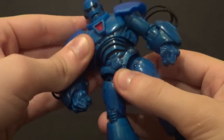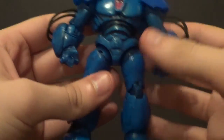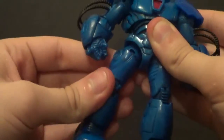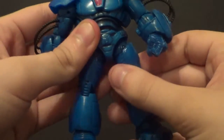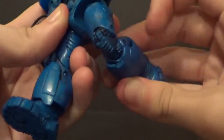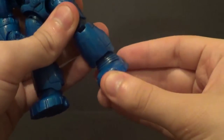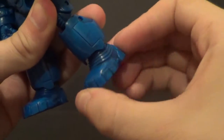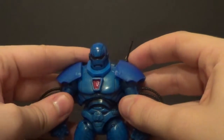He's got this torso joint — as you can see, it can kind of move all around. Then you can turn the joints in the legs so that he can either kick forward and back, or go in and out. There's a thigh swivel also — they can move above and below this joint. And then a double knee bend, which is really, really cool. Some up and down on the foot there, and side to side. For a 3¾ inch figure, pretty good articulation.